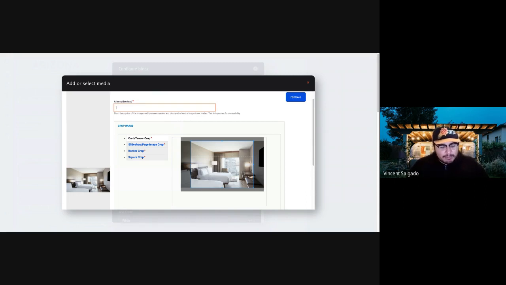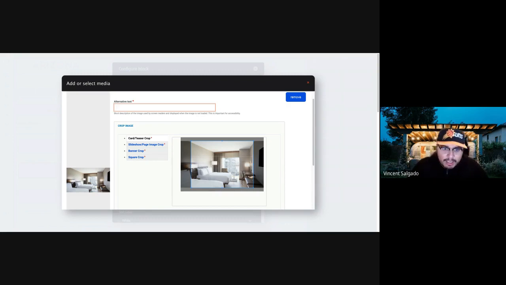So if I was somebody who was visually impaired and I was using my iPhone, what my iPhone does is that when it's going around the website, it's reading things back to me. It'll read back not only what's in the body, the text that you put into your site, but also it will look at images and check to see if it has an alternative text. That alternative text will be read back to that person to tell them what that image is. So you definitely want to be descriptive, but you don't need to be overly descriptive where it makes it very long. But just know that when you put in an alternative text, put in some kind of really good description of what that person would be looking at if they weren't visually impaired.